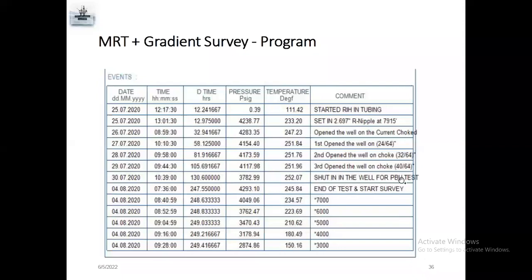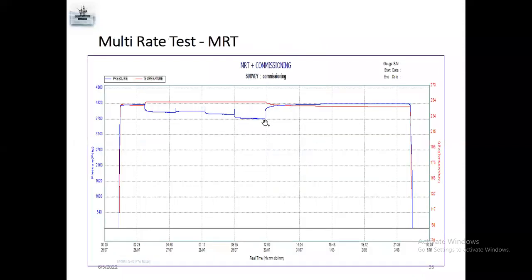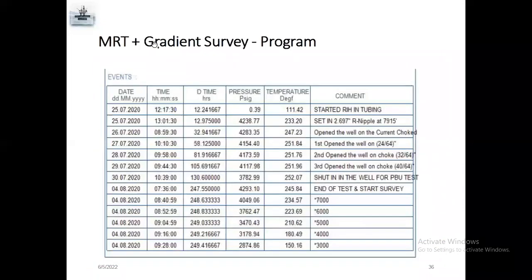Next one, shut in the well for BVU test. They shut in the well for pressure buildup. So here there is MRT test plus BVU plus gradient. After BVU finish, end of test finish, start survey. 7,000, 6,000, 5,000, 4,000, 3,000, 2,000, 1,000. So the program, we can make gradient out inside.